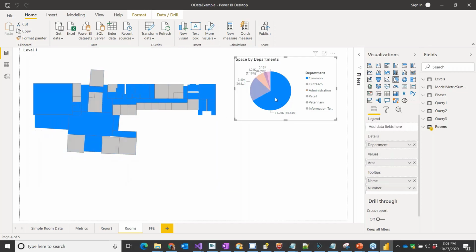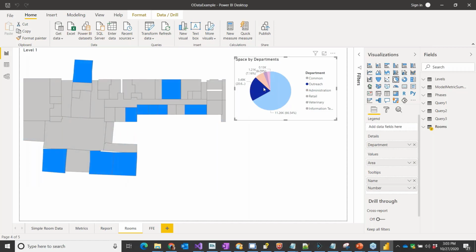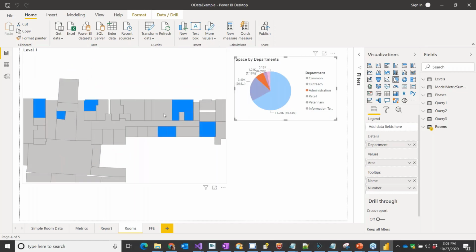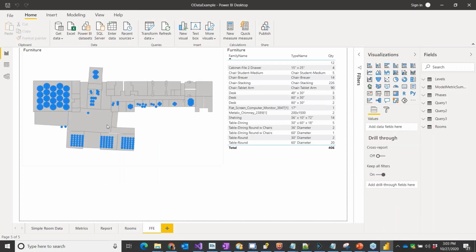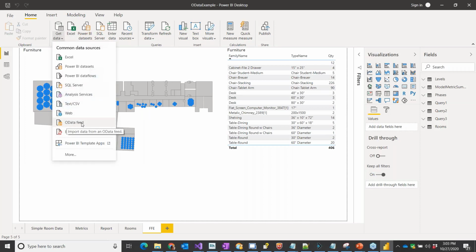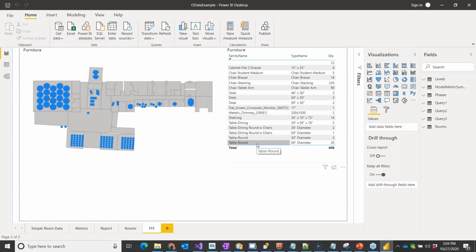You can come in and say, show me the common department or the outreach department or administration and link that data in. You can even get in and say, I want to export the location of different families. So if you wanted to know where is the furniture within each level, that's the kind of thing that you can do. So we're excited that we're making it easier to just say, get me the OData feed, and that's all you need to be able to start using this either in Excel or in Power BI, and reducing the obstacles to letting people leverage the data that you have inside of Clarity.